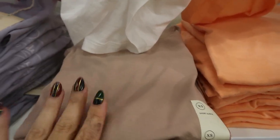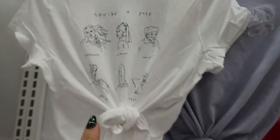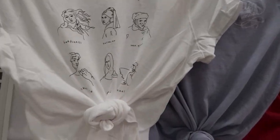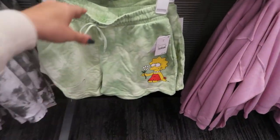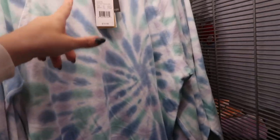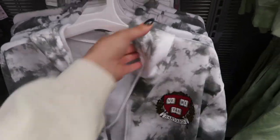I'm also seeing some new tees — they have that orange color that's throughout the whole store this season, a taupey-putty color, and a lavender embroidered one that says things like 'self-made,' 'show more love,' and references artists like Botticelli, Michelangelo, and Leonardo da Vinci. There's a new little graphic set — Lisa Simpson — at $19.99 with matching sweatshorts for $14.99. There's also a tie-dye sweatshirt from Grayson Thread at $19.99 that says 'be happy.'